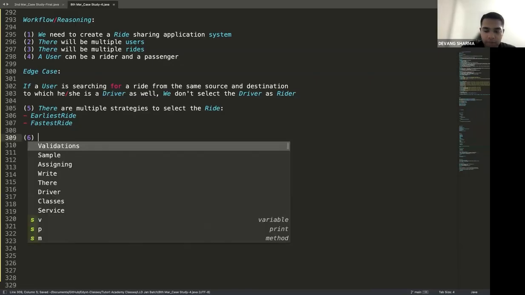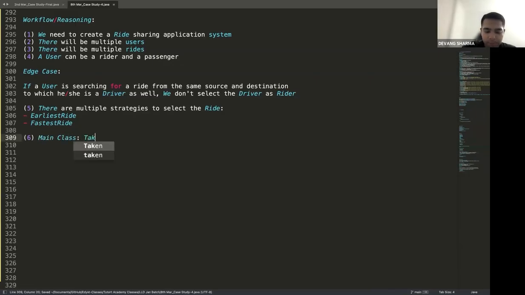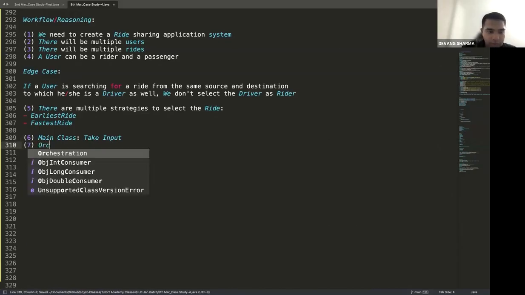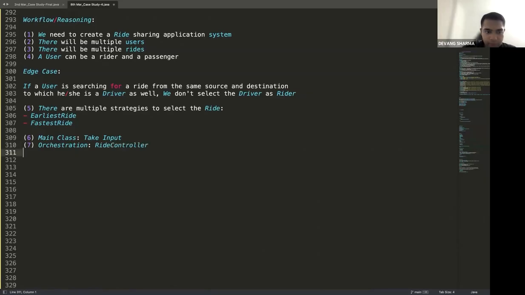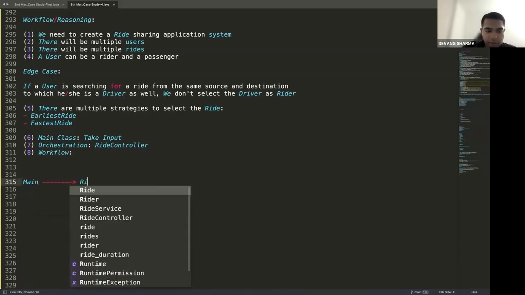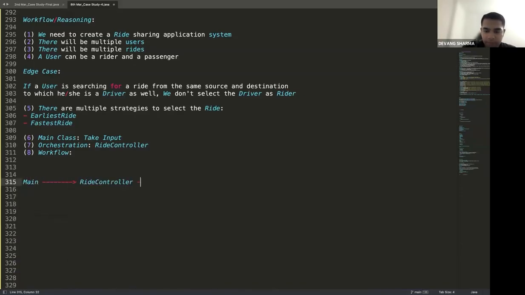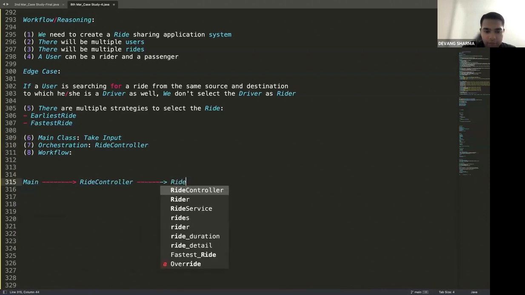Anything else to add? Yeah, main class will be used for taking input. What else? Orchestration would be taken care of by our controller. And number eight, this is what our workflow looks like end to end. We got a main. Inside main, we got a ride controller. Inside that, we got a ride service.